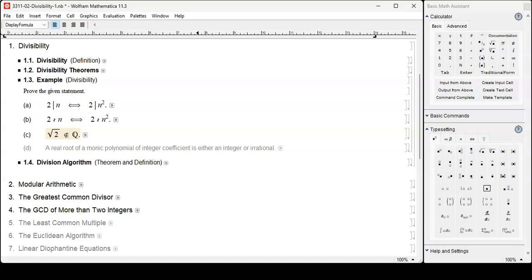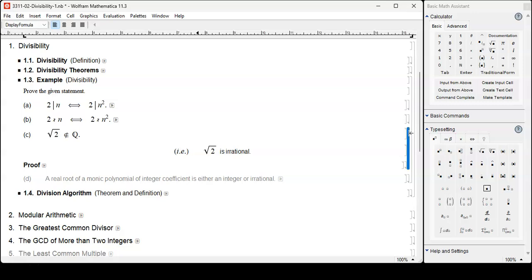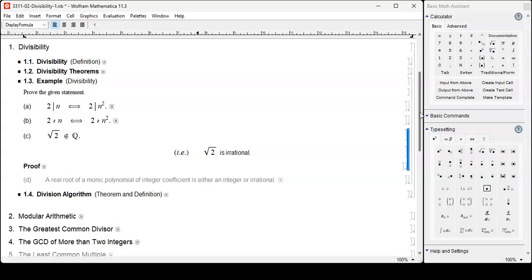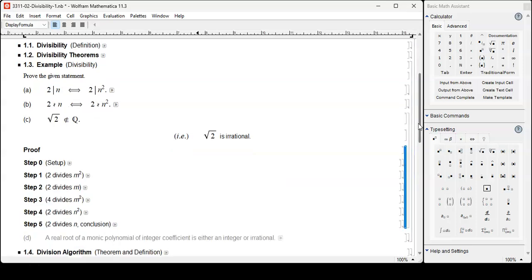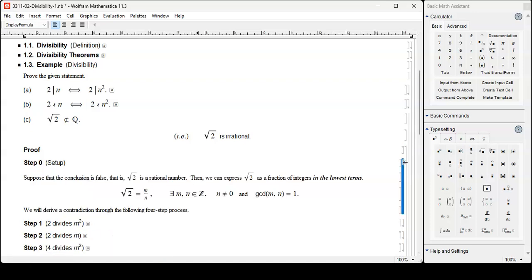Okay, all right, how about C? Square root of 2 is not a rational number. Well, this is number theory, so most of the time we do integers, but this is one of those rare occasions we are dealing with rational and irrational numbers. But eventually everything will fall down to integers, because what you mean by a certain number being rational is that it can be written as an integer over integer after all, and that's the starting point.